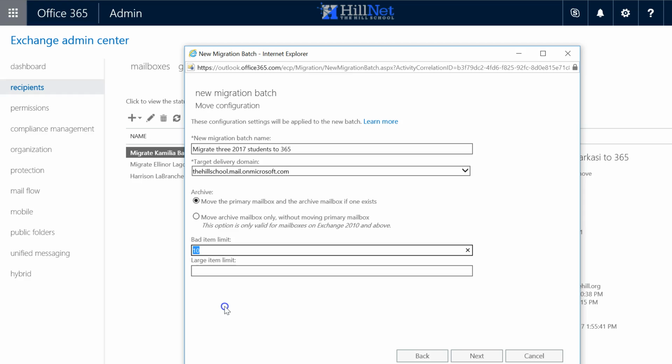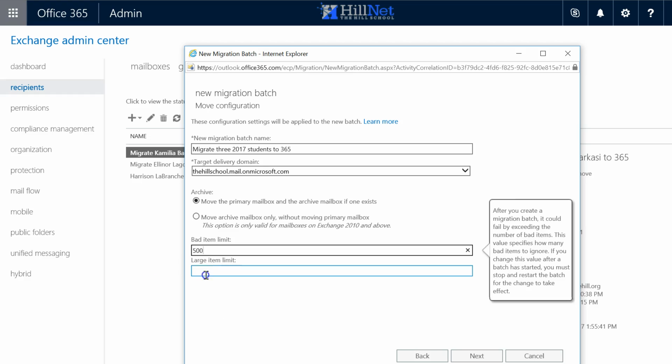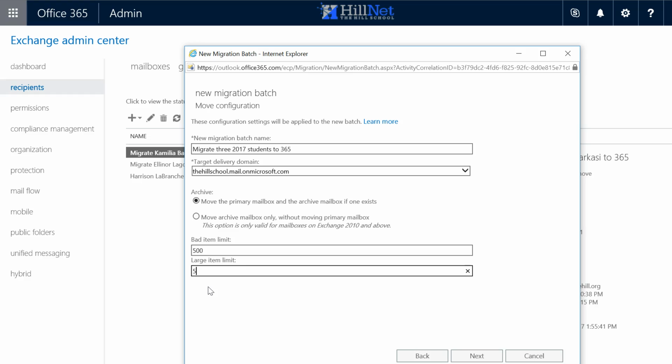Just going to bump up these numbers to something ridiculously high. Because we don't want anything causing this migration to fail.